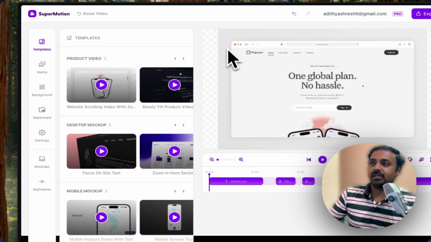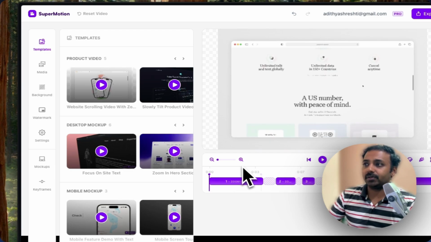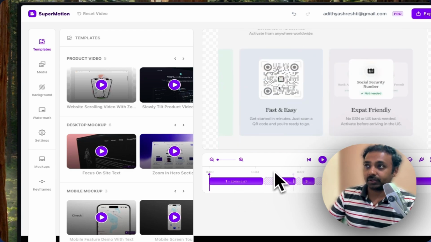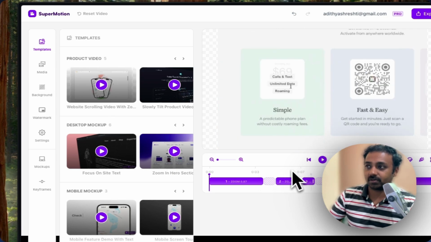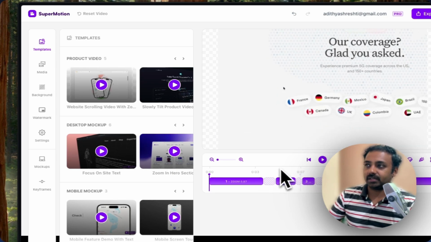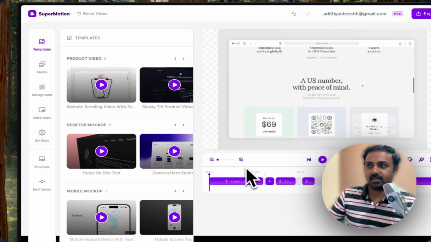So just with a video or a photo or a screenshot, you would be able to define zoom animations if at all you want to highlight a particular feature. So as you can see, as I scroll through the video scroll bar, you can see it zooms in and zooms out, scrolls in and scrolls out.